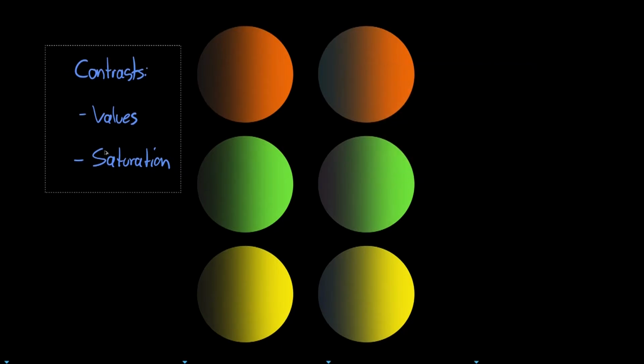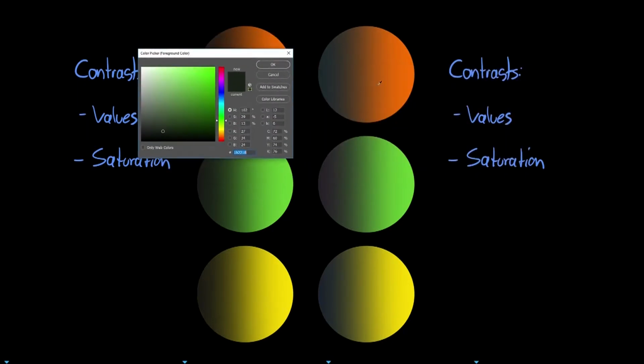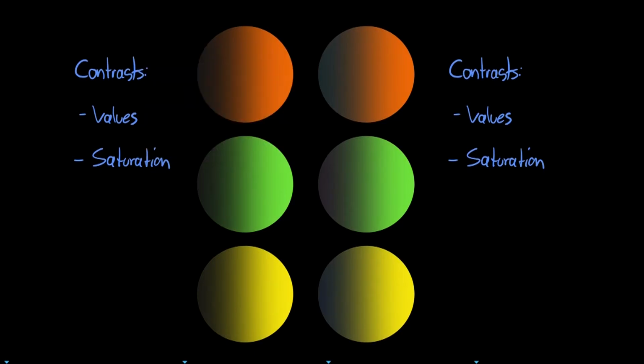Not bad, but it can be better, because if we have the same thing here on the other side, we also have those two types of contrast. So we have values, saturation, of course, but we also have an extra contrast, which is going to be warmth versus cool, because the color will shift here as it transitions to the shadow. So we have warm color here, and as we transition, you can see the color shifts on the chromatic circle here to more of a blue color. So complementary color for the main color. Same thing here, switching slowly to a purple color, and from yellow to blue. So we have an added type of contrast here, which is going to be temperature.